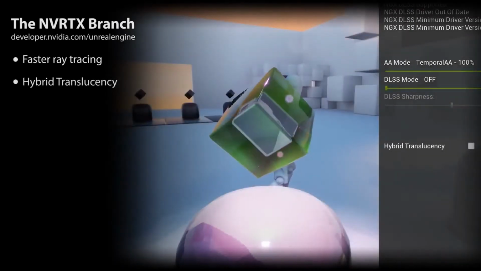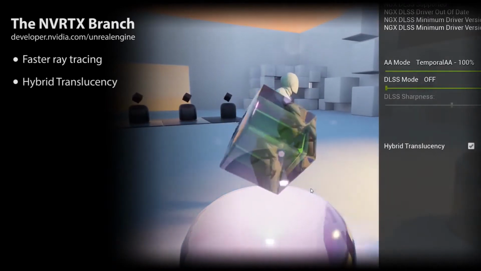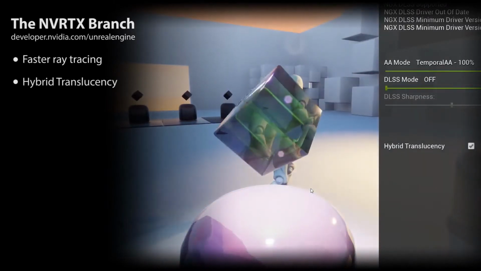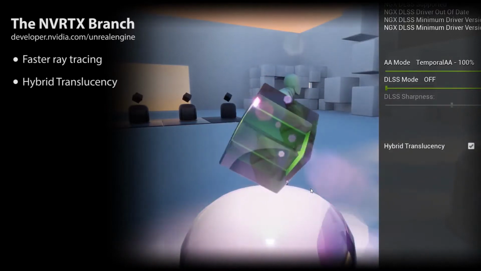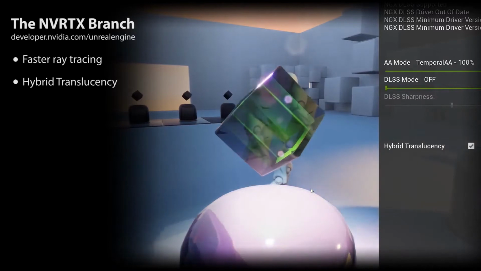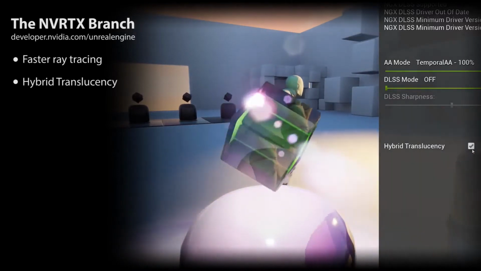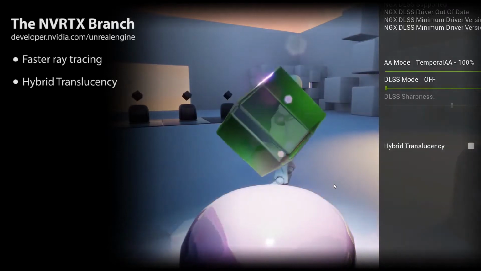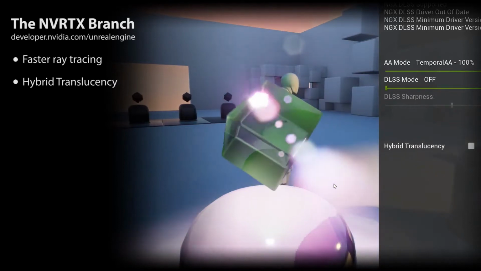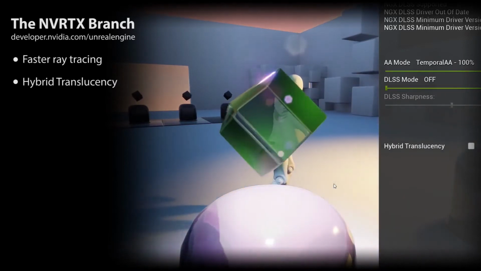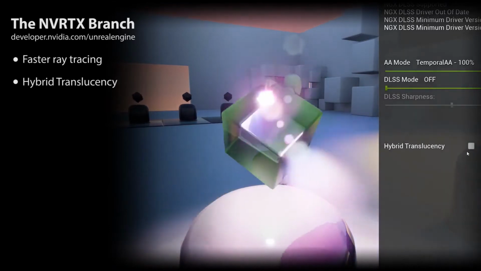Second is new features, like hybrid translucency. This gives you another way to do translucency in a ray trace setting, and as the name implies, it is a hybrid between ray traced and raster methods. Its biggest advantages are better compatibility with cascade particles, materials, and better performance. This is a good feature to use if you have a game already in production and you want strong compatibility between ray traced and raster modes.